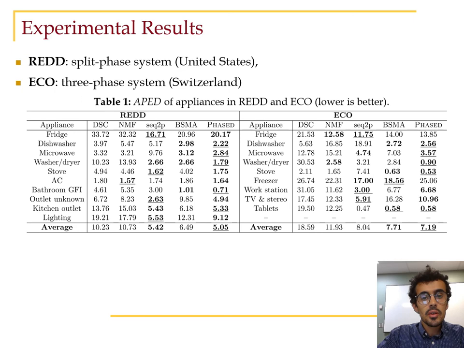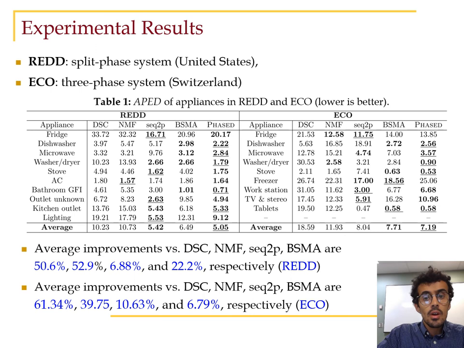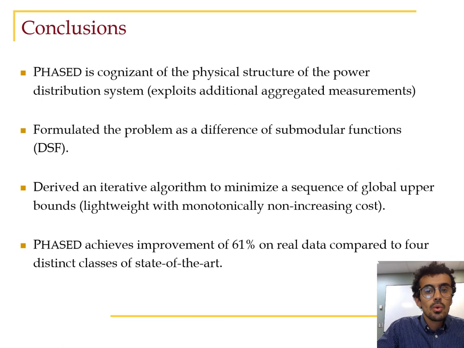We use two public datasets, REDD and ECO. One represents the single-phase, and the other represents the three-phase systems. The table shows the average percentage of energy deviated from the true value for each appliance. The relative improvement versus all the baselines are highlighted in blue for each dataset, which can be up to 61% and at least 7%. We also noticed that our method significantly improves heavy-load appliances.